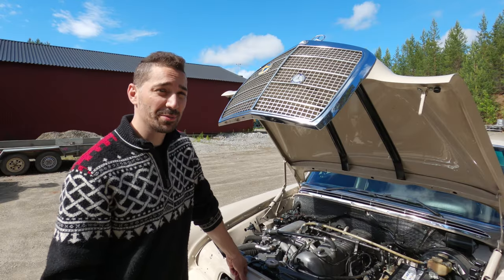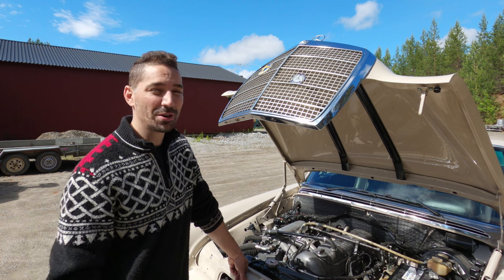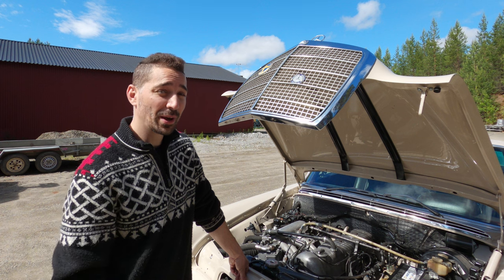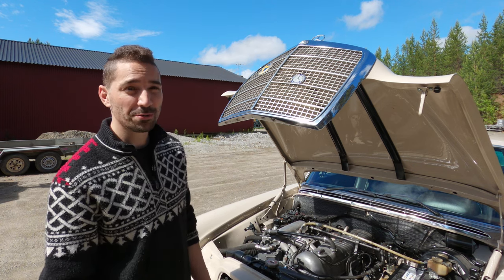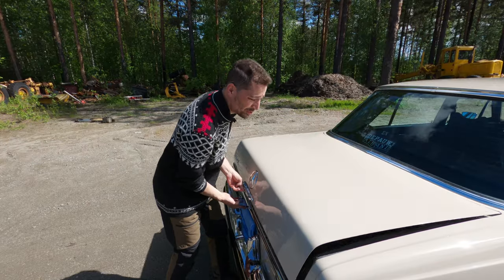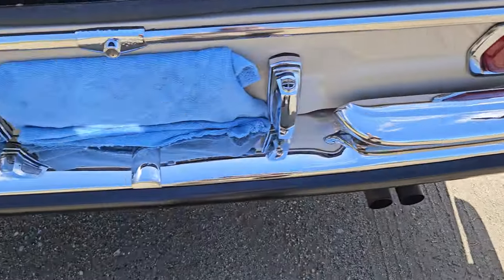That's the kind of thing the customer said basically when he handed over the vehicle — he was like, look, it's 80% original and the rest he just wants to look good and be restored to its former glory. He wanted to show it to his mum who originally bought the car in the US — it was a big surprise for her — but he's going to be using this, doing hundreds and hundreds of miles in it every year and using it as a daily driver summer vehicle. The last jobs I actually just did on it was carpeting the rear end.